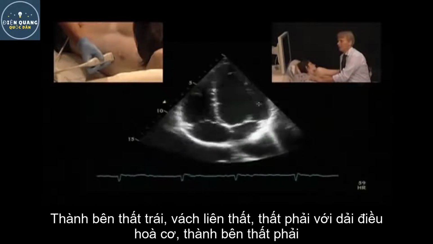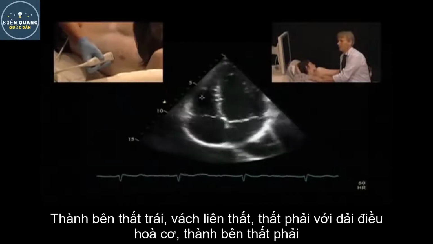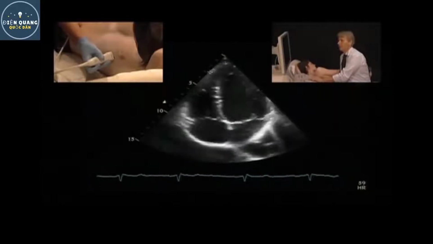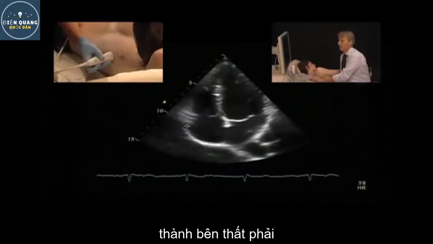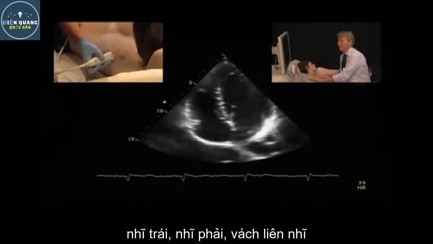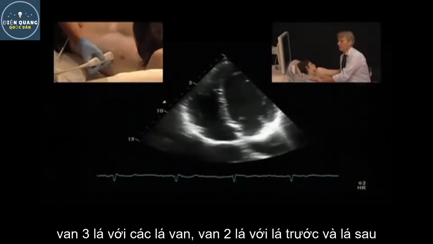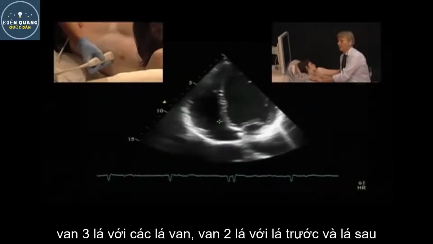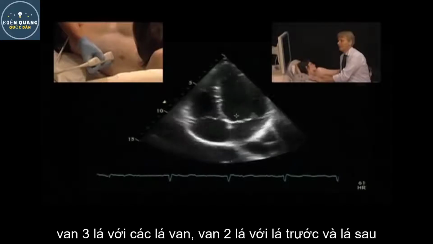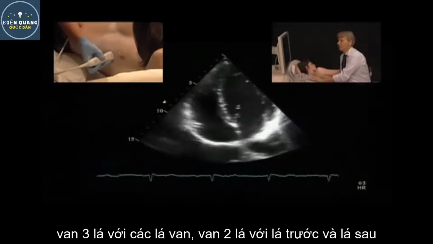We have the lateral wall of the left ventricle, we have the septum, we have the right ventricle with a moderator band, we have the lateral wall of the right ventricle, then we have the left atrium, the right atrium, the interatrial septum with the fossa ovalis, we have the tricuspid valve with the septal leaflet, and here the mitral valve with the anterior leaflet and the posterior leaflet.